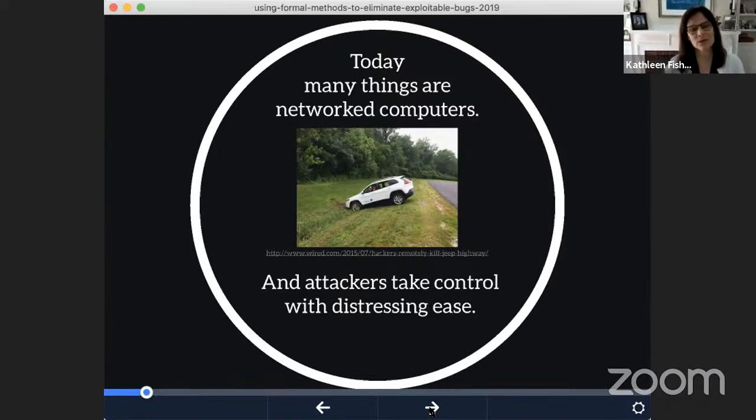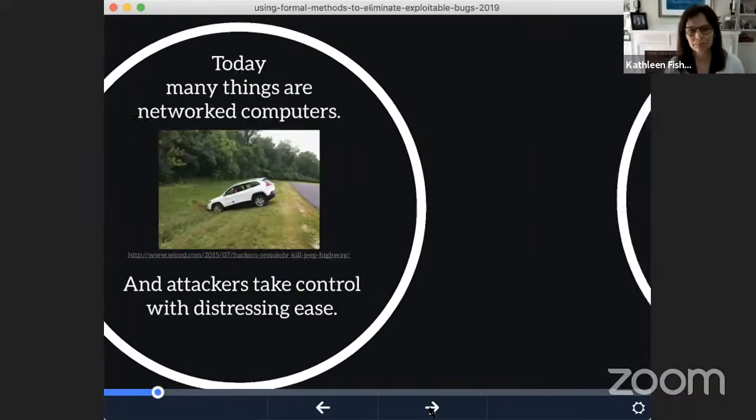So for all of these reasons, software is becoming more and more in control of the cars, but that is introducing these security vulnerabilities where now hackers can not just break in and steal information or steal money, but can take over physical control of devices.